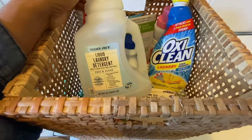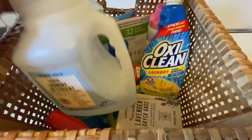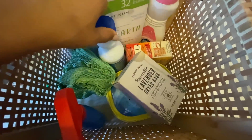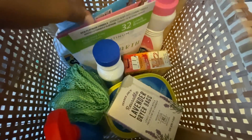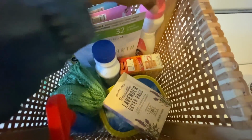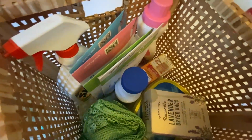This is my laundry room. It fits in a box. I use the Trader Joe's Free and Clear laundry detergent. I've got a couple of OxyCleans, these lavender dryer bags. I've got some bleach, some Woolite, some baking soda, and Shout, along with some laundry strips.